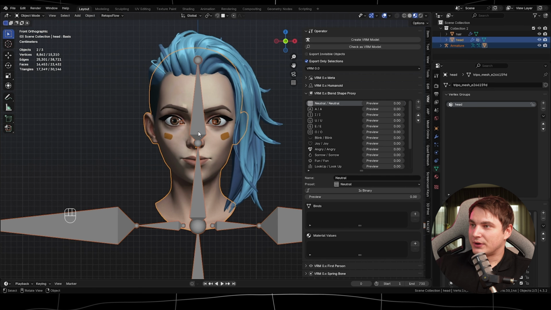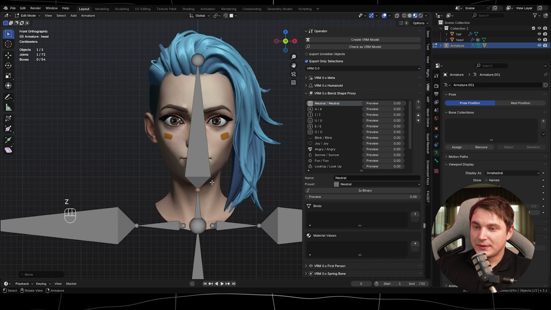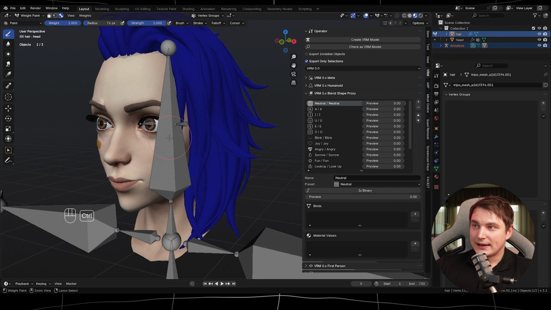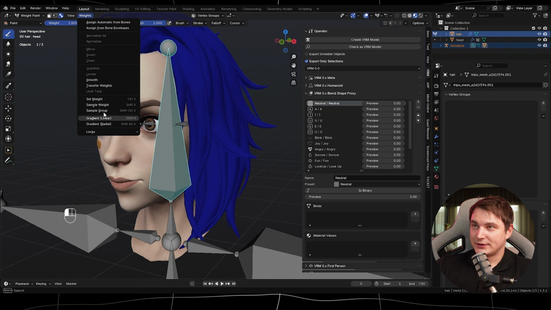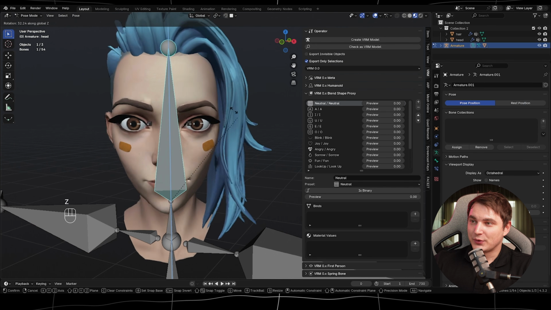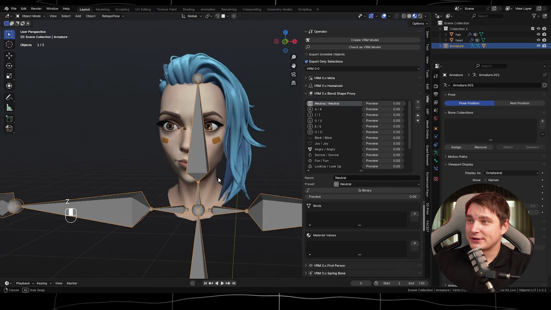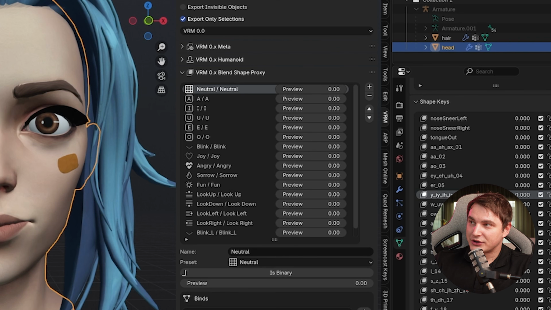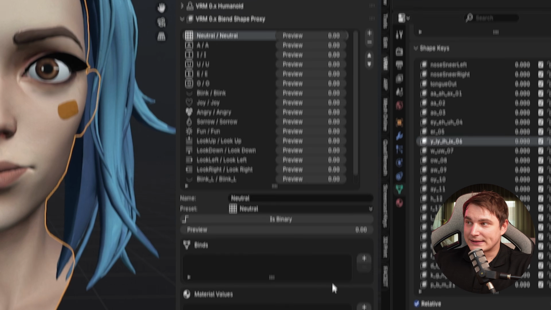But before I do that, in edit mode, I'm gonna move the head bone like this. Then I'm gonna go to object mode and assign 100% weight to the hair. When that's done, in pose mode, we can confirm everything works. Awesome. Now it's actually time to map our keys to VRM Blendshapes proxy. This might not be needed for another software, but for VRM, we need to map it. Here's the logic here. You basically open this menu, VRM Blendshapes proxy, and here you can see some basic set.